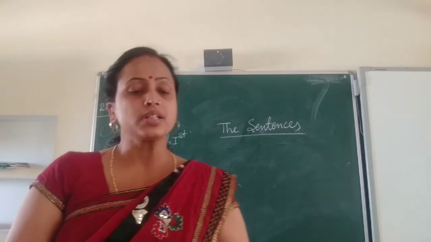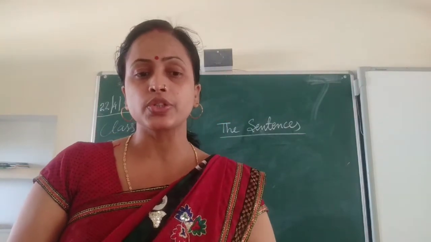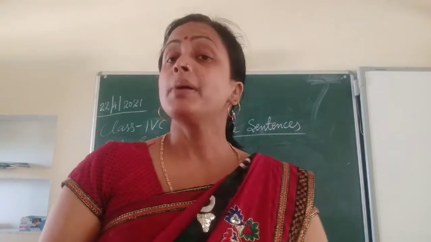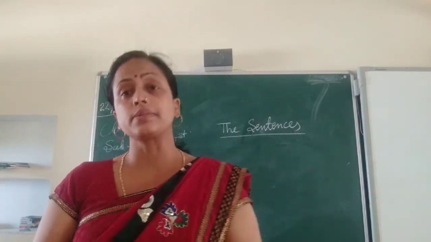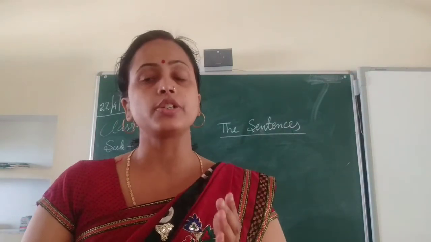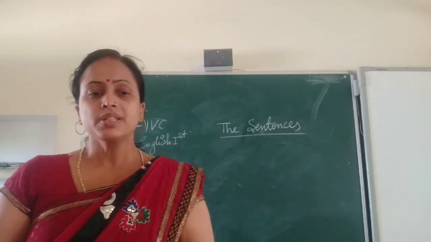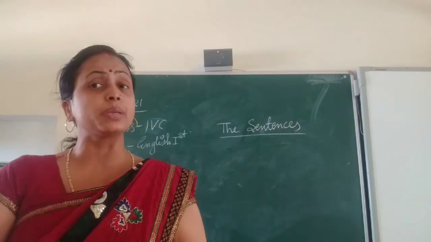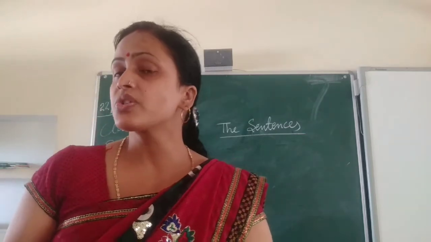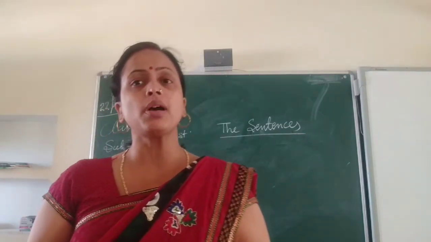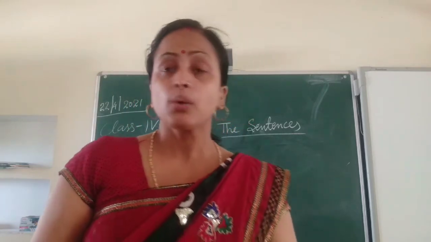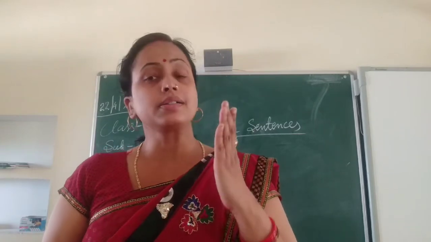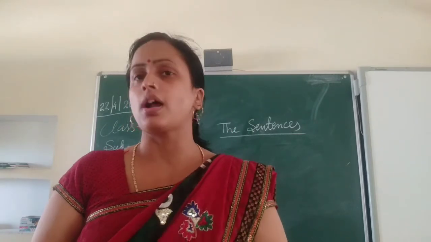Now, the third point is what? Punctuation marks such as full stop, question mark, exclamation mark. These punctuation marks are very necessary and important to make a sentence, and they must end a sentence. Whenever we make a sentence, it ends with a punctuation mark. The punctuation marks are the full stop, the exclamatory mark, and the question mark. So a sentence always ends with a punctuation mark.